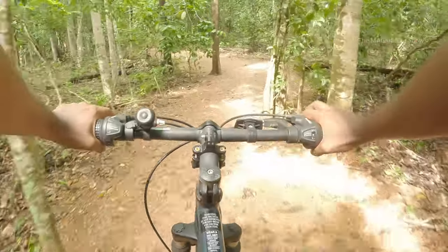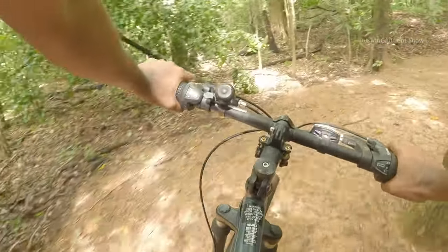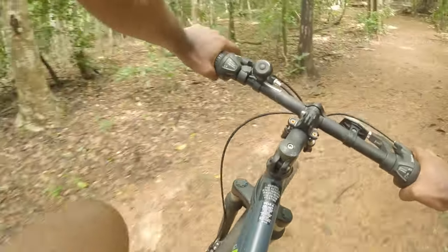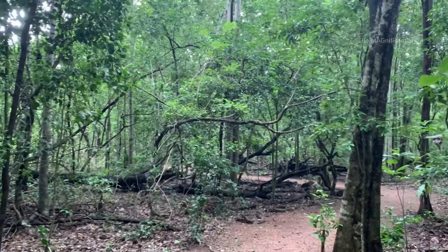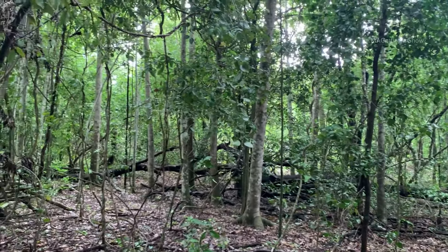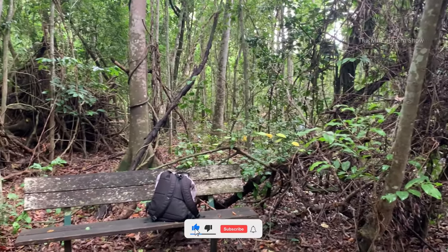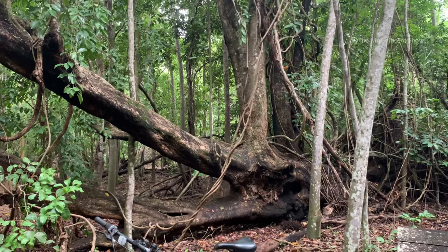Look at these — in the middle of the park too there are a few trees. As it was raining for the last couple of days, I can feel that the ground is still wet. There's a bench opposite to us, let's stop for a while and look around. You can see that there are a lot of trees in this monsoon reserve. I reckon this is a very old bench, and behind it you can see a huge tree that has already fallen down for some reason.